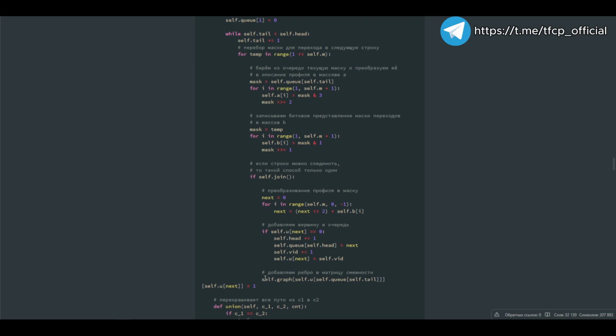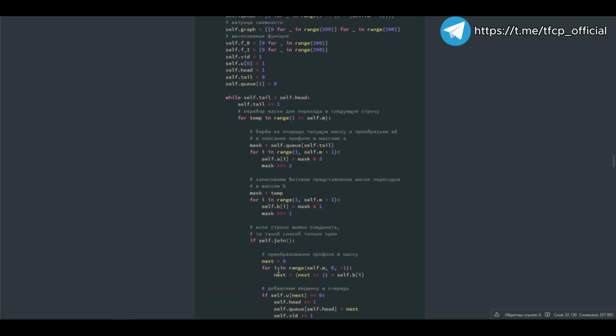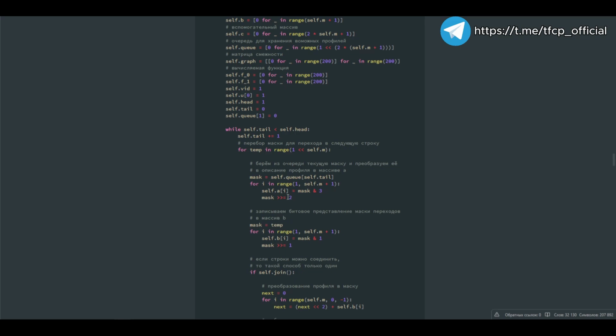Moving on to the constructor, this is a fundamental part of the program that initializes the objects and sets up the initial state. Understanding the constructor is essential because it lays the groundwork for all the subsequent operations. When we convert the profile into a mask, we are essentially creating a binary representation that can be used for efficient processing. This mask is then used to create a vertex, which is a node in the graph. Adding this vertex to the total count helps in keeping track of the number of nodes in the graph.